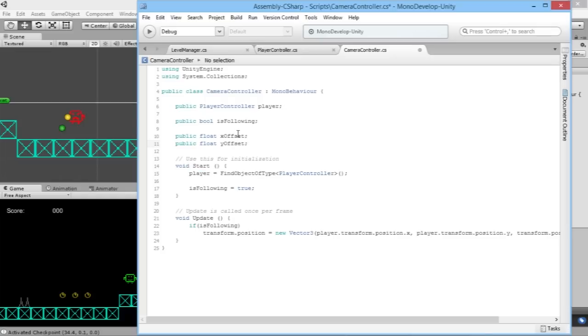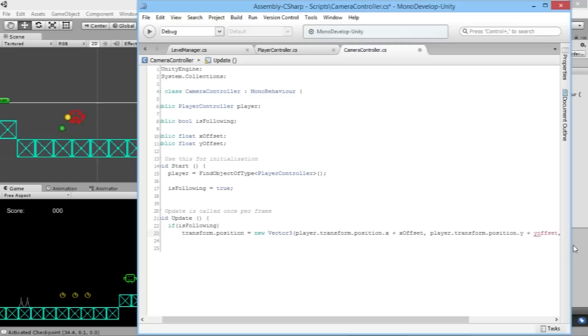So now we want to add these values onto the transform of the camera. If it's following the player's x position, we want to add the x offset like that, and the same with the y position, we want to add yOffset. And if we spelled it properly, that would be lovely as well.